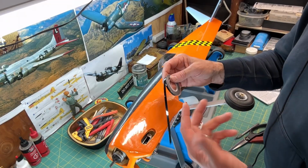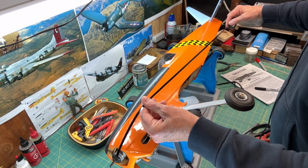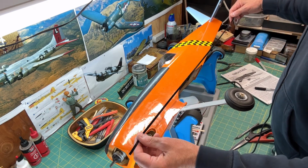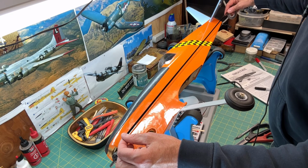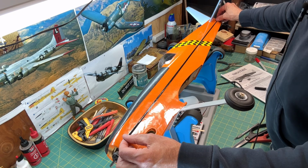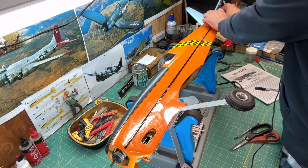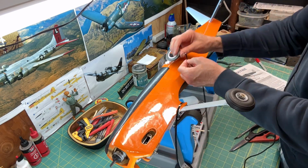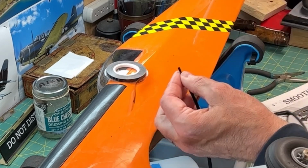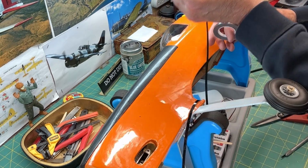All right, so what I think would be easier, at least for me, would be to pull out an entire length of this all the way down the side. I could cut one piece and then continue it over, but I'm just going to try to use one piece, and I think I'd have a better chance at getting it lined up that way. So I'm going to cut this a little bit long, like about here. Like that. And I'm also going to cut the one for my other side.